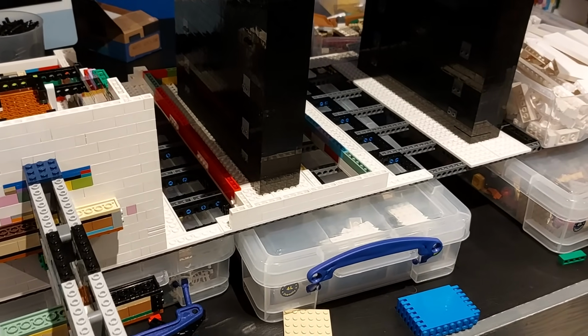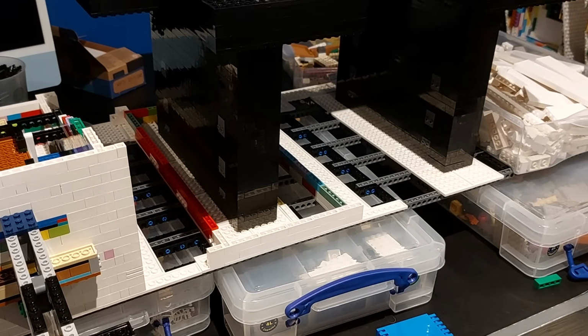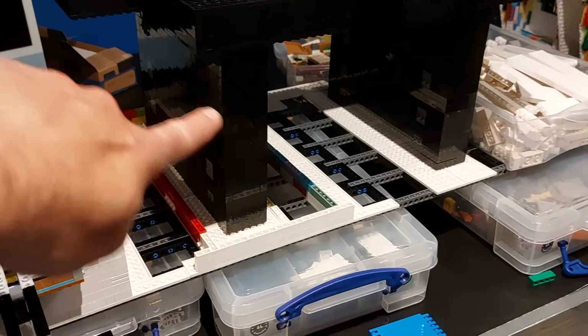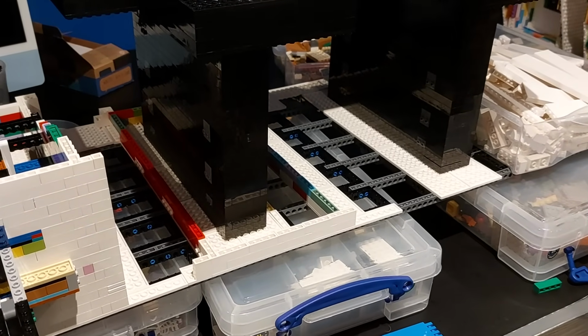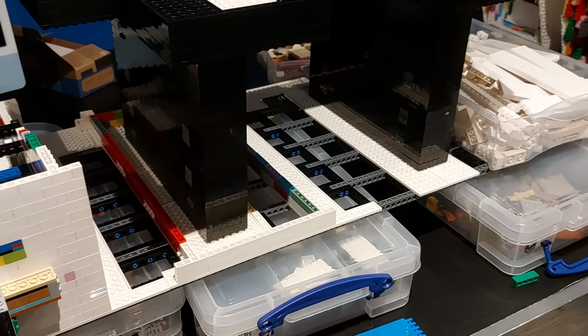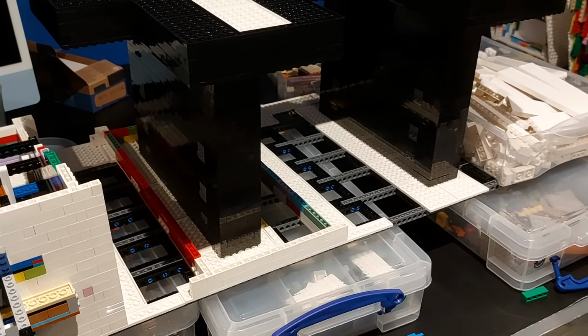The next problem we've got with doing it this way as well, and I don't know why I didn't think about this, and I'm really kicking myself, is the display stand is smack bang in the middle of where I need to put the next channel for the engine to go into. I needed to have brought it over this way, and on that one that way, by probably about another 4 bricks. So I've now got to amend that.